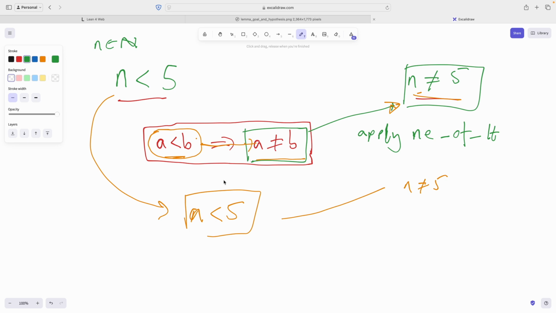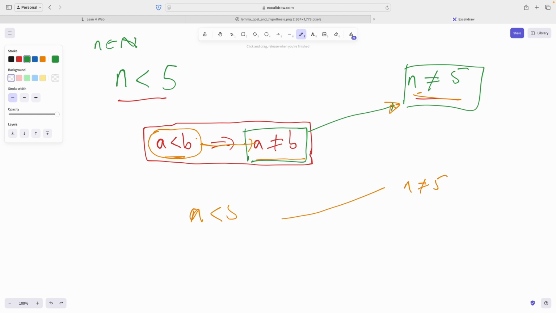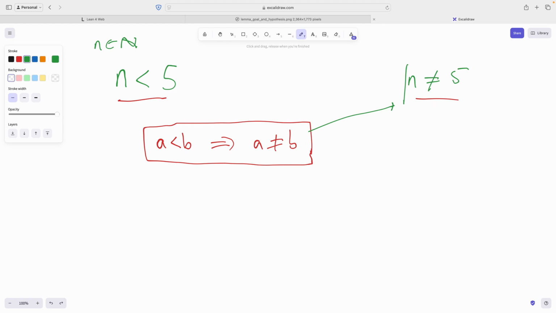So that was what we did last time. The reason today is almost like a part two is that we've got exactly the same task, but we're going to prove it a slightly different way. So let's work backwards a little bit. What we're going to do this time is apply the lemma not to the proof objective, but to the hypothesis. That's the new thing. You can see that this corresponds to this. So if we apply the lemma to the hypothesis, then that matches, and that takes us straight to this.